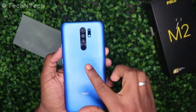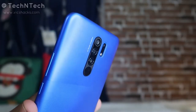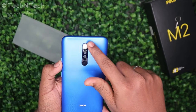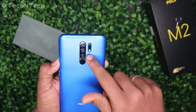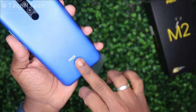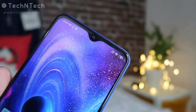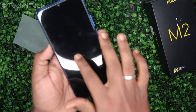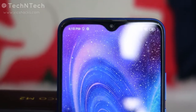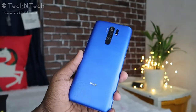On the right side there are volume keys and a power on/off button, which feel good to press. On the rear side there is a quad camera setup: three cameras along with the fingerprint scanner grouped together, and the fourth camera alongside the LED flash. It supports a 13 megapixel primary, 8 megapixel ultra-wide angle, 2 megapixel portrait, and 2 megapixel macro lens. On the front, the display comes pre-applied with a screen protector and is protected with Corning Gorilla Glass, featuring a mini drop notch with an 8 megapixel selfie camera.